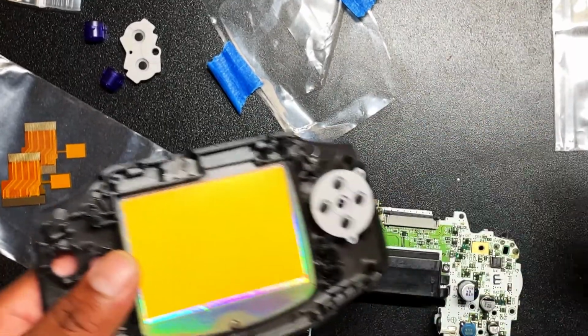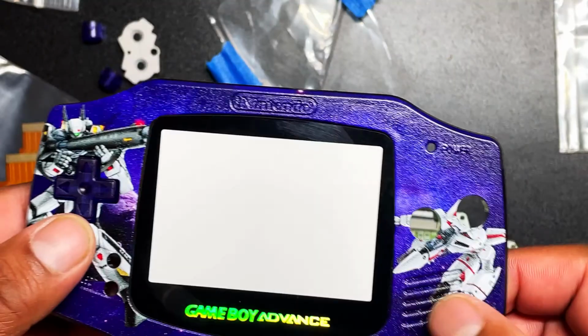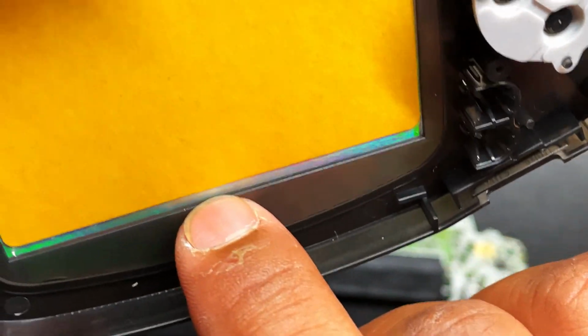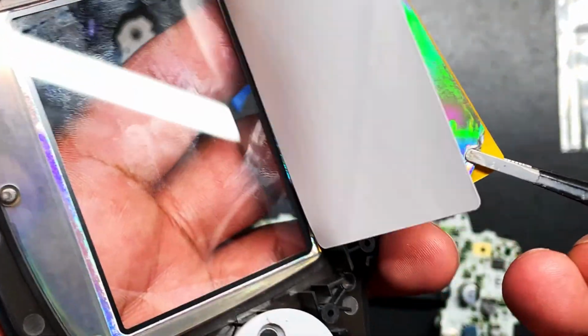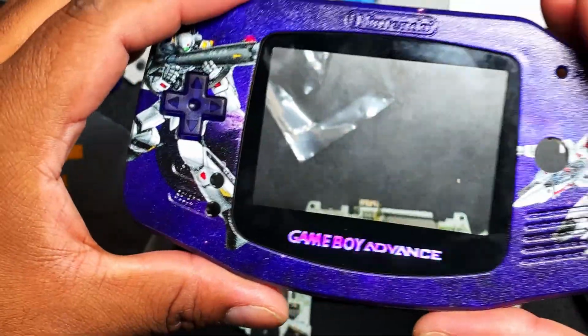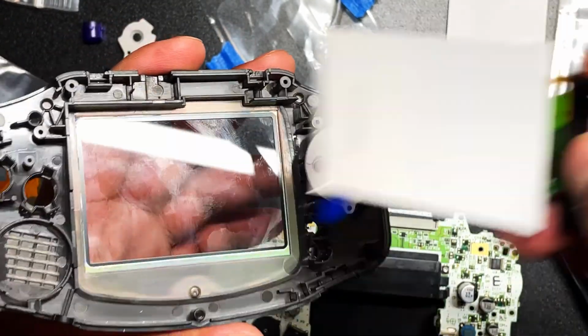Okay, so I have already put this part, the screen protector with the shell, just like that. So now we're just going to peel this back so we can reveal the whole glass piece underneath. So I'm just going to pull it off like that, and that's it. The really cool thing about this shell is that it's already pre-cut and already set to accept an IPS screen. So we don't have to trim anything, which is going to be really cool.